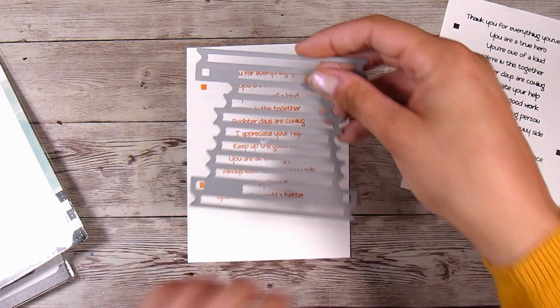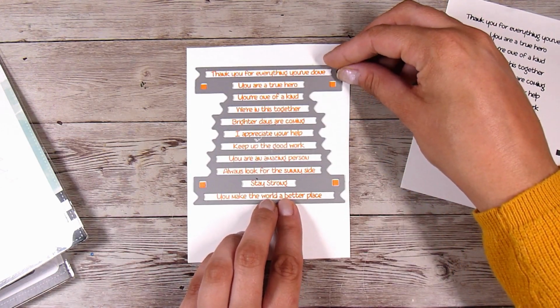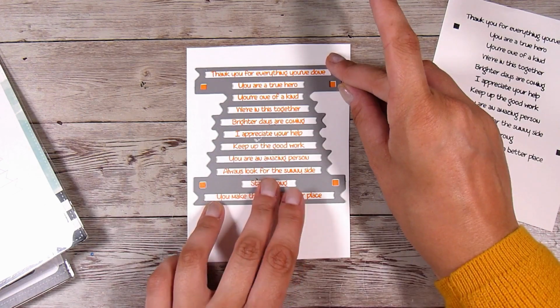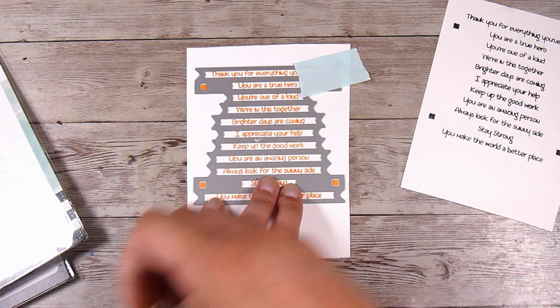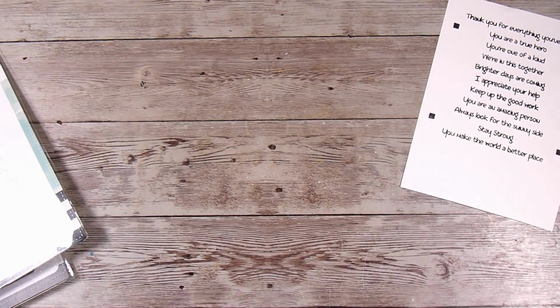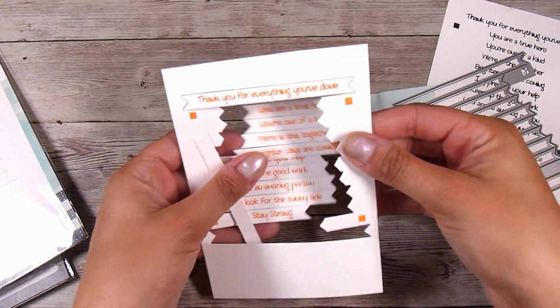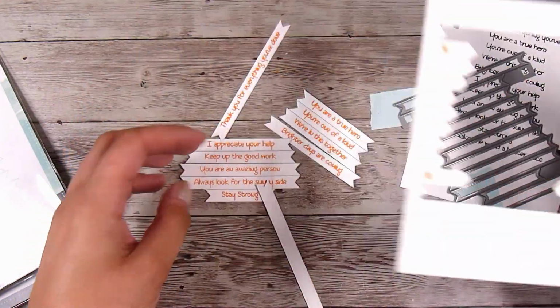So there I have stamped them both out, and then I am going to use the matching die set, and you just line up those 4 squares, and that means every single one of those sentiments is lined up and ready to go. Then run them through your die cutting machine, and you have a whole lot of sentiments for a really long time. I just pop these in a little pottle on my desk, and I am good to go.